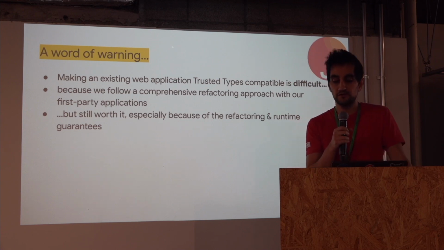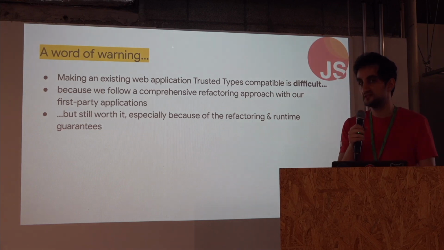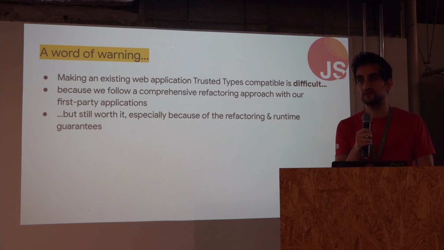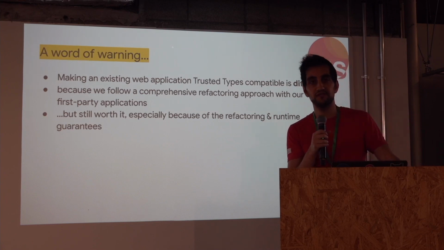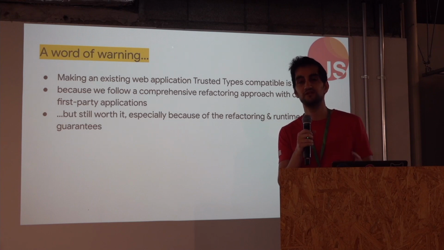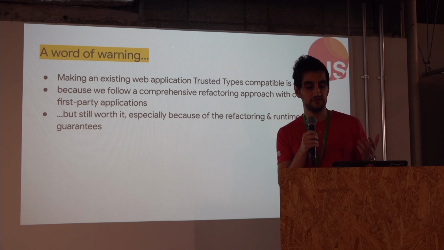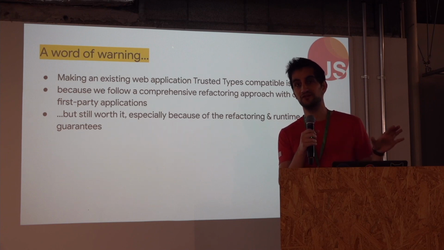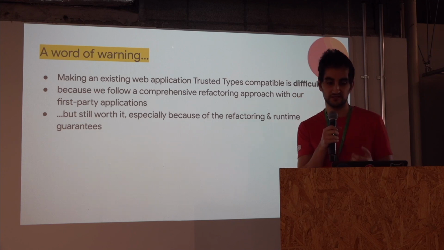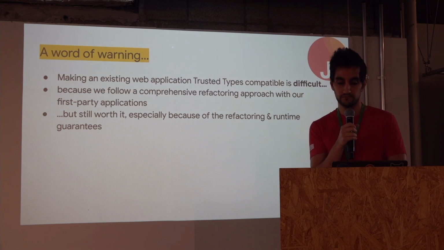On the other hand, the other big advantage of Trusted Types is you don't necessarily need to enforce it to get to a stage where you've achieved security. As you are making your app compliant by getting rid of all these dangerous patterns, you're just increasing the security posture of the application. That's happening over time, which means that even if the browser doesn't support Trusted Types and you don't reach enforcement, by just making it compliant, you've already probably got rid of a few DOM XSS along the way.